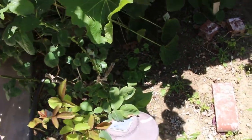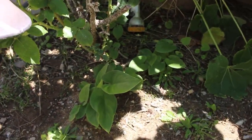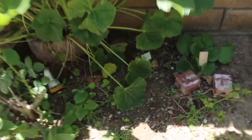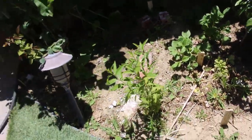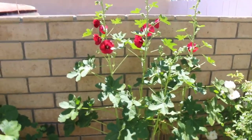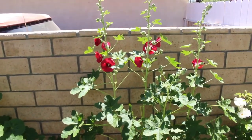I have a Tropicana rose. This is a tea rose, one rose per stem, a few buds on it. Very excited. I've already harvested one flower for Mother's Day. That is a calla lily, a white one, the giant calla lily. They seem to be loving the weather. Haven't seen any flowers yet, but they seem to like the weather once it's starting to warm up, but they don't like it too hot.